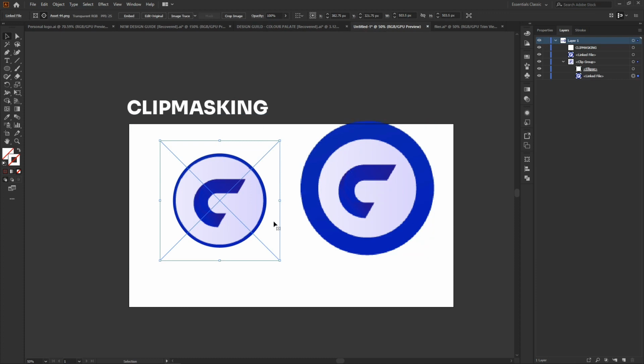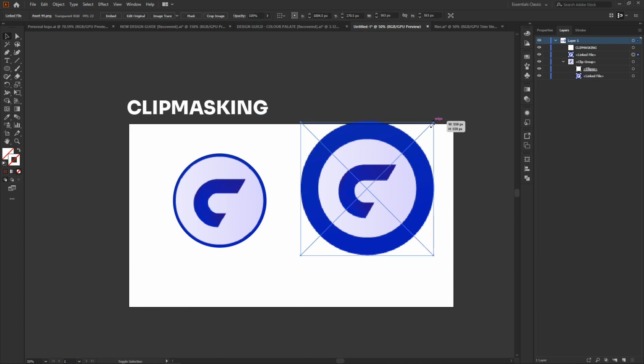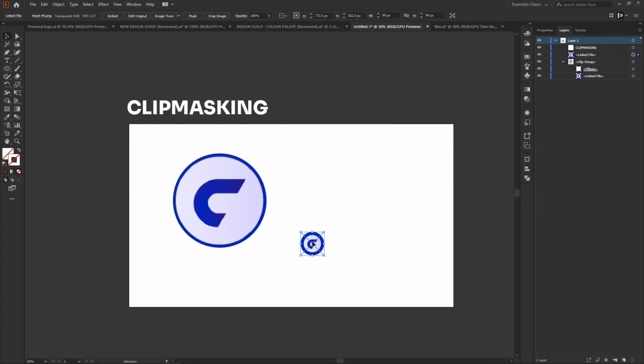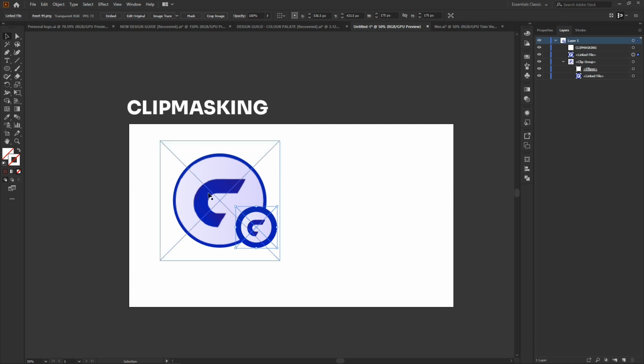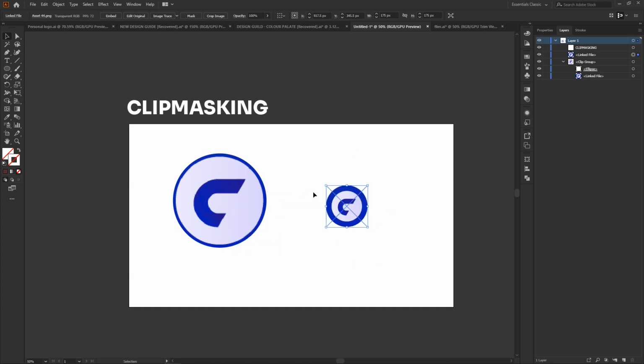This is clip masking. Possibly you want to place an icon above a clip mask element. You can still do that. You can do it like so. But if you want to place this icon somewhere here, it's not going to be in between. It's not going to respect the rules of the parent element, which is the base vector layer, the main circle creating this shape. It's not going to respect the rule because this is on its own, independent. It's not grouped into this.